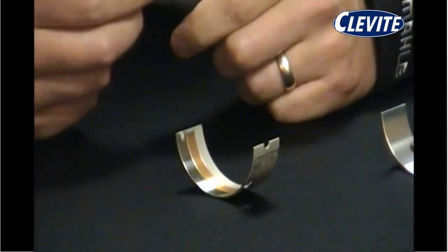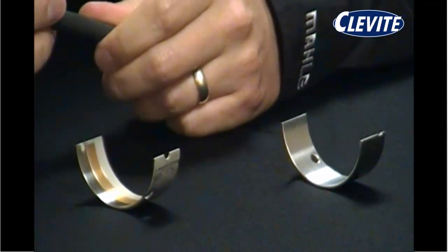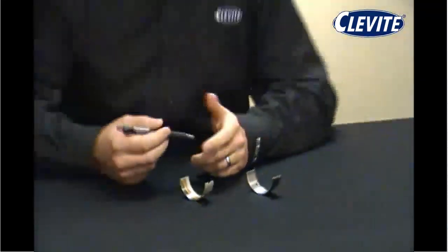So which engine bearing is right for your application? Let's talk about each more and we can determine that here in a moment. Let's say you have a 1993 Honda Accord. It has 250,000 miles on it. The car's in pretty good shape still, but the engine's a little bit tired and you just want to rebuild it. The aluminum bimetal bearing is an excellent choice for this application.